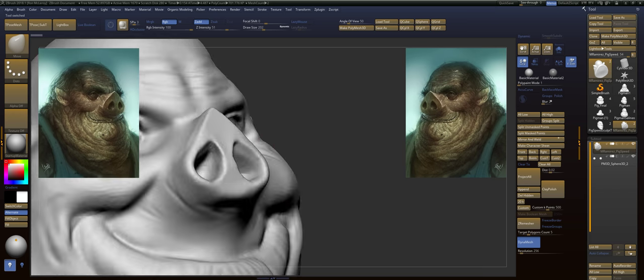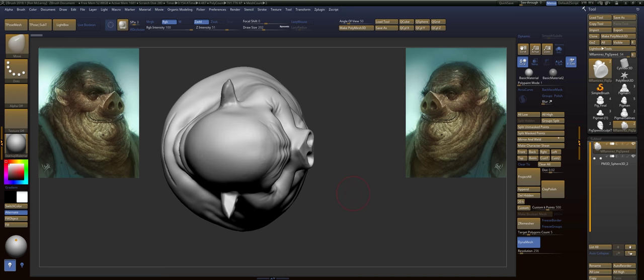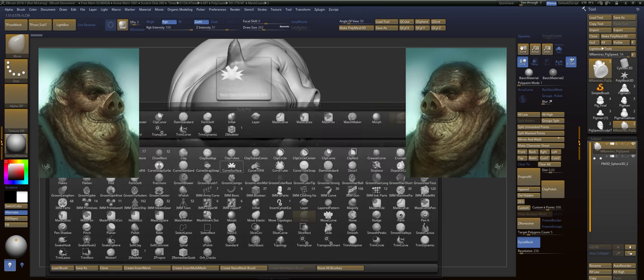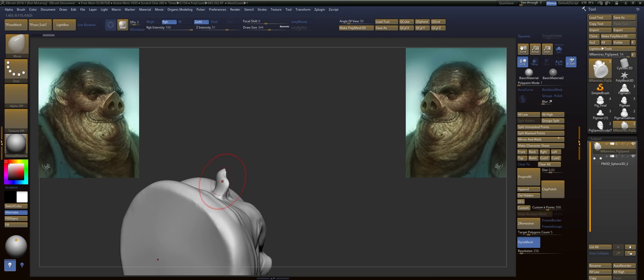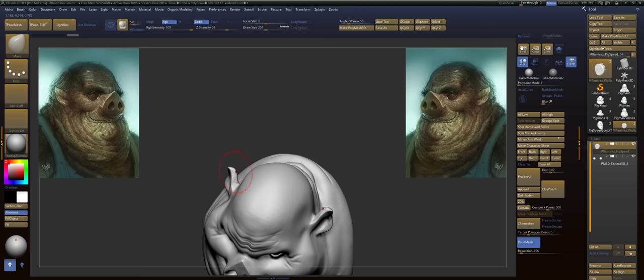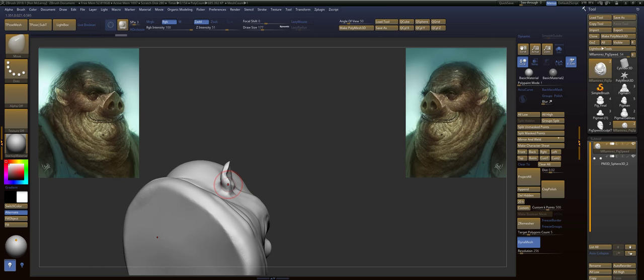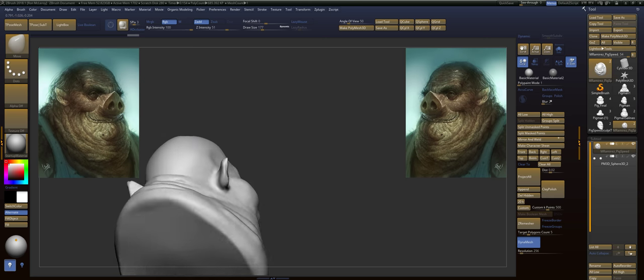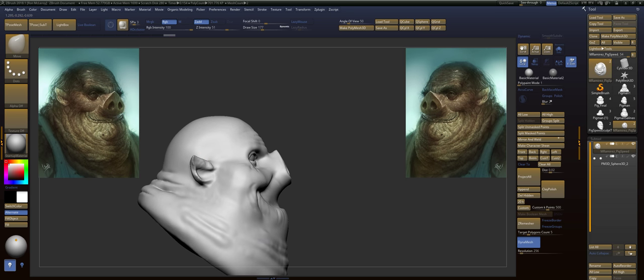Okay, so, again, eyes, okay, but first let's just lay everything down. The ears are a bit too straight out, like that. So what I would do is just lay them back a bit. Something like that.